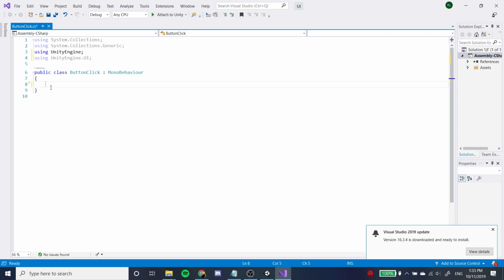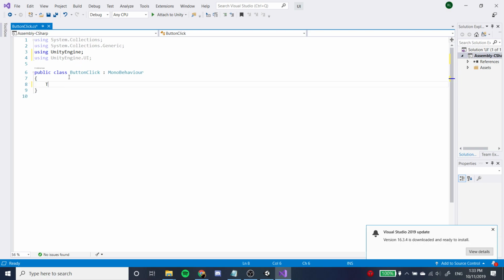Oh wait, my bad. For a button, we don't need this. Okay, just a side note. Right now we probably won't be using this because we're just doing a button to change scenes. We'll be using something else. But if you want to change, say, the text on the canvas, you will have to use UnityEngine.UI.